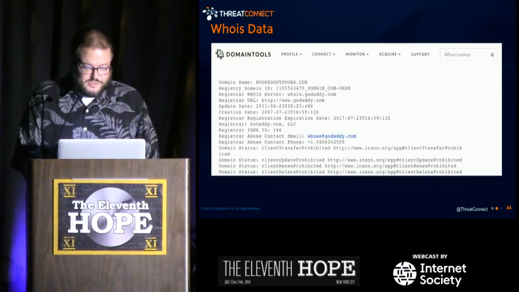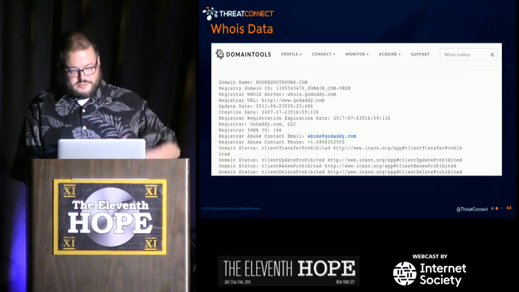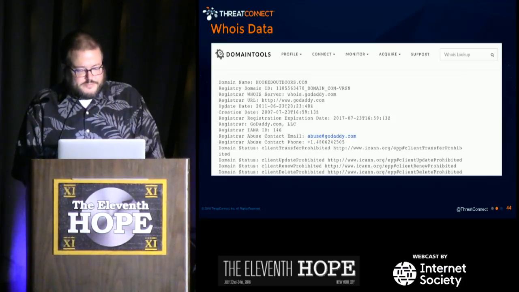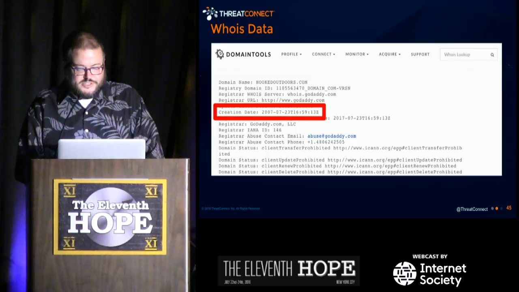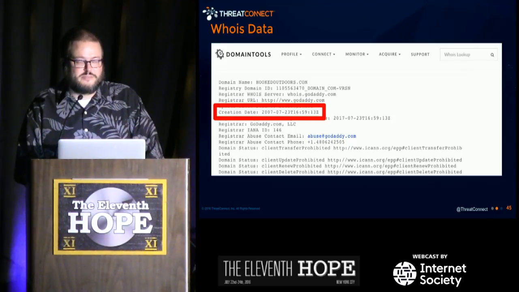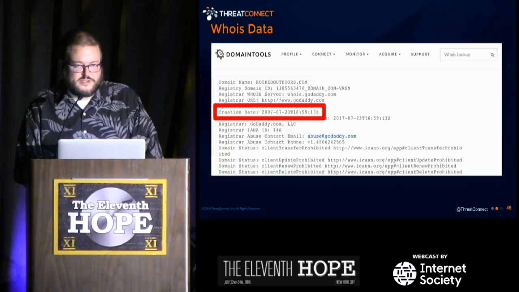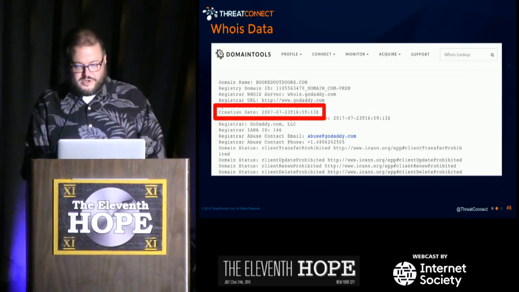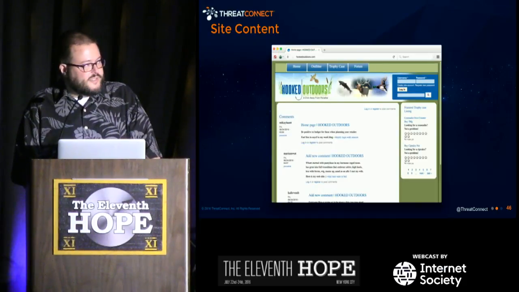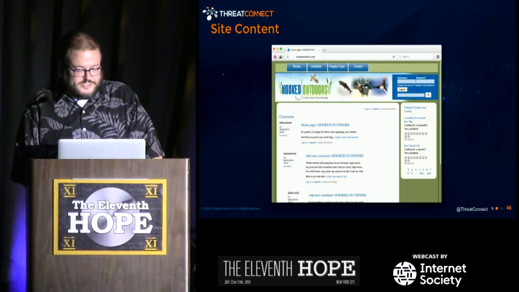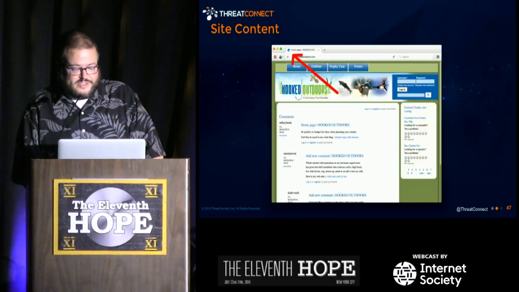So let's look at the whois data. We go to DomainTools, another site that I really love, and this is hookedoutdoors.com. We can see the creation date is 2007. Chances are malware C2s that are owned by the adversary are not created in 2007. This is probably compromised. So I look at the site content, and this is someone's fishing lure site, whatever. But something interesting is that I see it's got that little favicon for Drupal. So I have a pretty good idea of how the adversary got into this particular website.